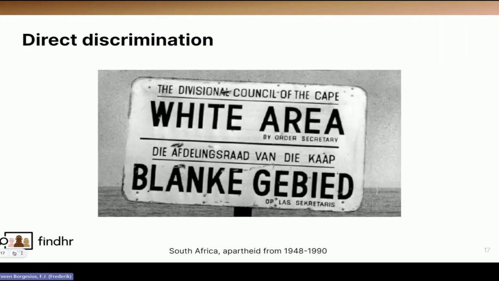So, direct discrimination. This is, for instance, what used to happen in South Africa. So, open, direct discrimination, in this case on purpose as well. For instance, dark-skinned people are not allowed on this beach or something. Luckily, at least officially, stopped now in South Africa. This is direct discrimination and basically always prohibited.